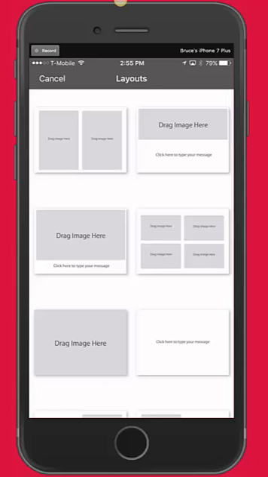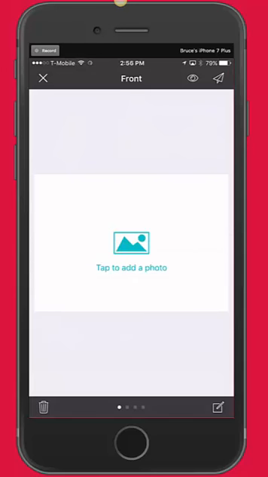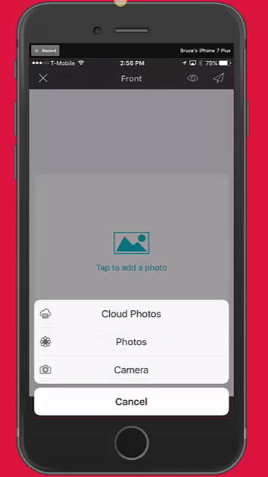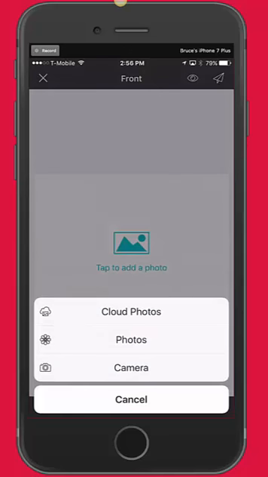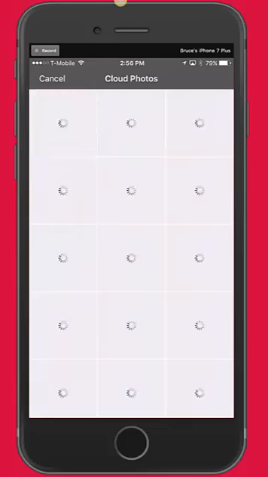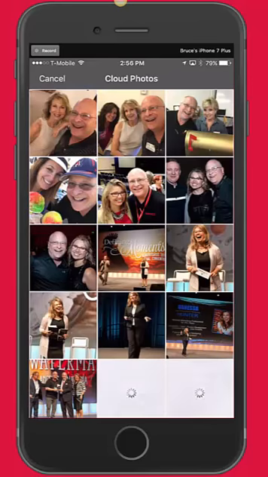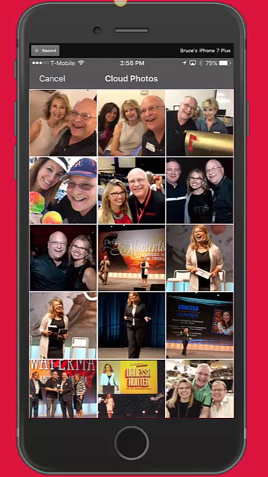In the old version of this, I would put one picture on the front of the card, which is this image on the lower left-hand corner. So I'll just tap on that, and now I can go ahead and tap and add a photograph. It accesses my cloud photos, the photos that are already in my phone, or I can actually snap a picture with my camera on my phone. So I'll just go ahead in my cloud photos, and I already have some pictures in here that I can put on here. All right, so here's a great picture of me and Vanessa last night.